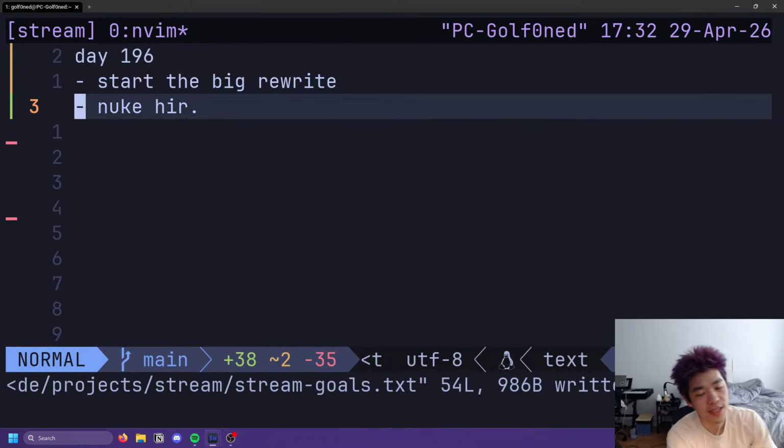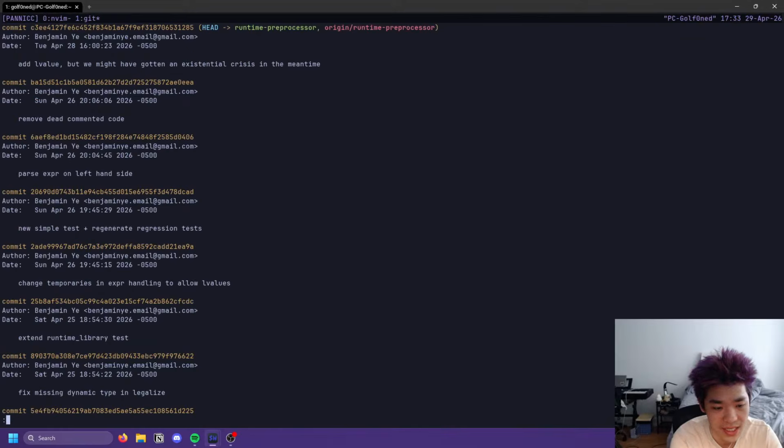Yeah, so I finally decided that HIR does not serve any purpose and it just needs to go. So we can just do everything in one stage, I think. It feels a little bit weird mutating the AST, but I guess everything's like an AST/IR if you think about it enough. So yeah, let's figure out how we want to do this.